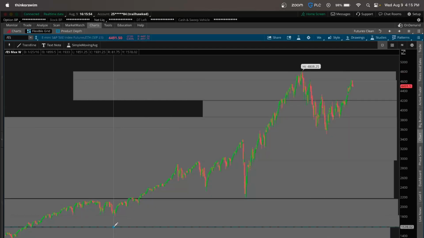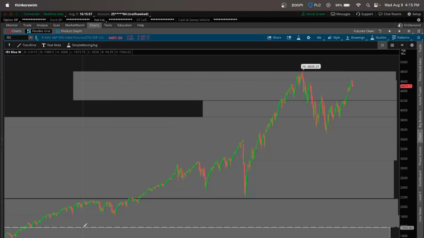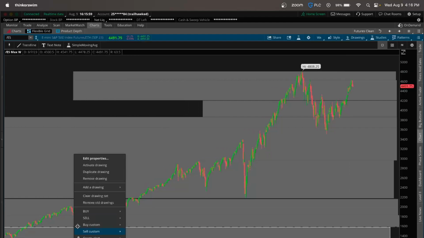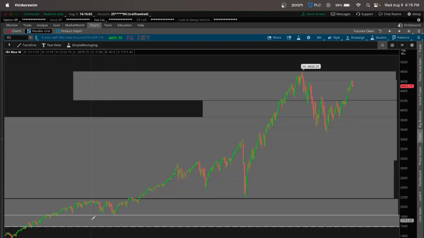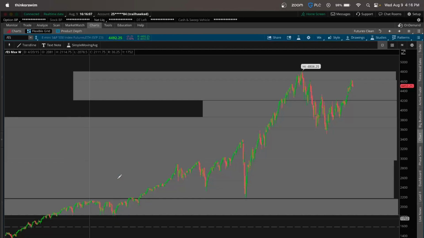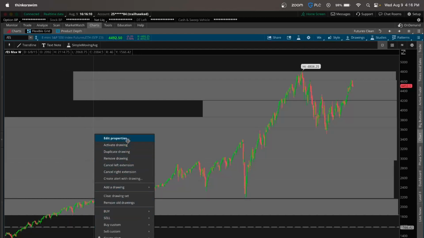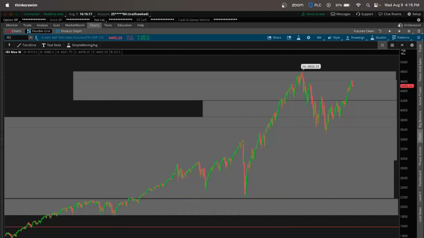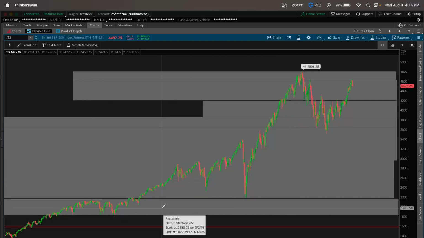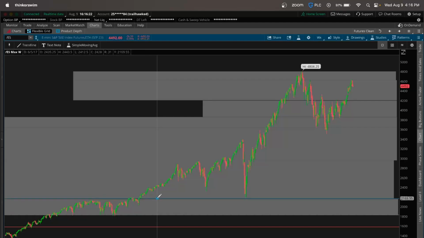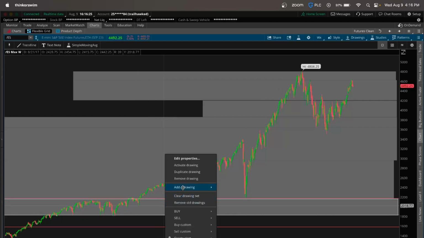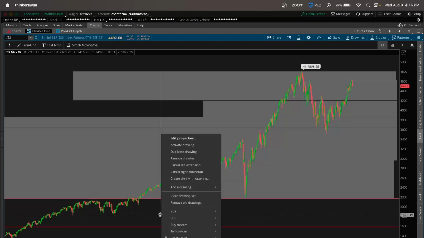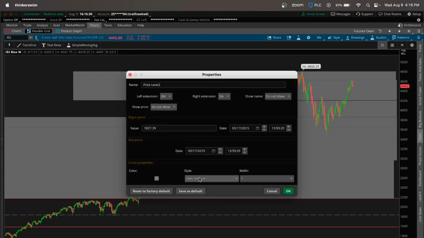But in order to get there, first I'm just going to go through and, at each of the segment breaks, mark off a price level. And I'll remove these so you can see what I'm talking about. I've got a price level there, and I'm going to adjust these so that they are a bit more eye-catching as boundaries to our segments here.